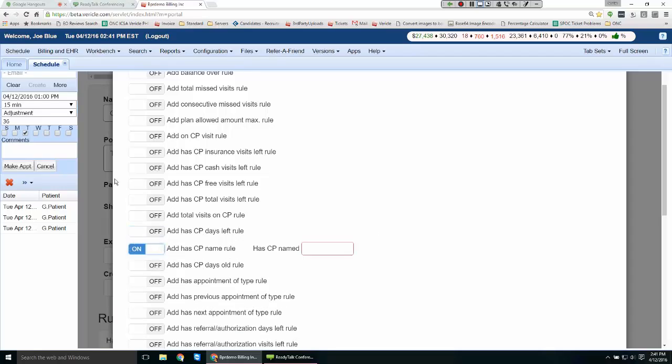This one is another one that is often used in conjunction with others. It's basing the alert off of the name of the care plan. So again, usually used in another situation if the care plan is named this and they have so many visits left or something like that. See this one used a lot for referral sources. If somebody has a referral source from a certain doctor, they want to be notified to make sure we send a thank you note or something like that.